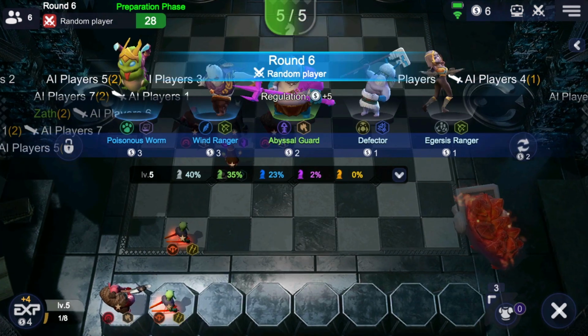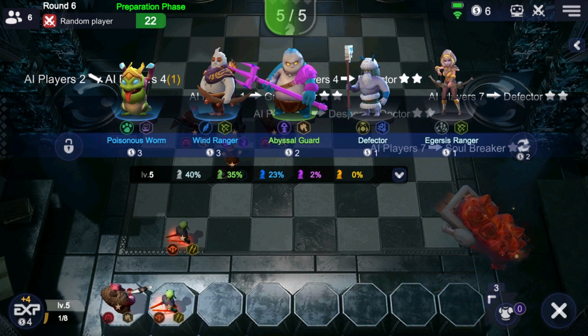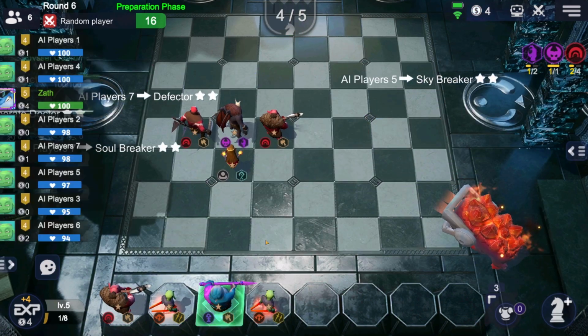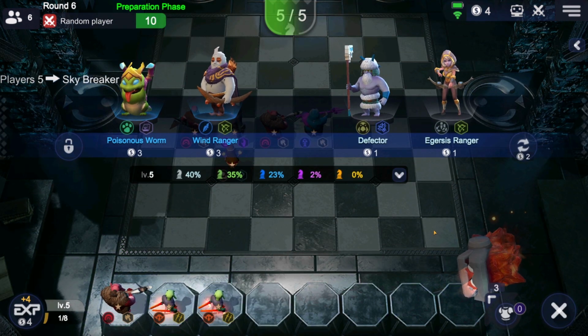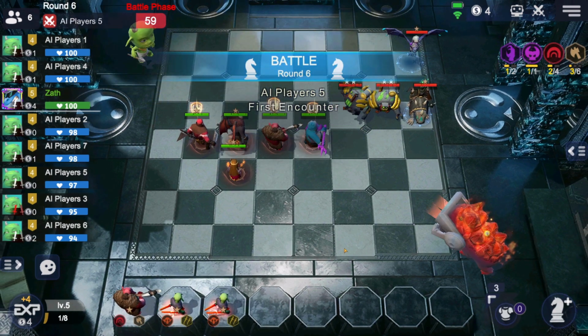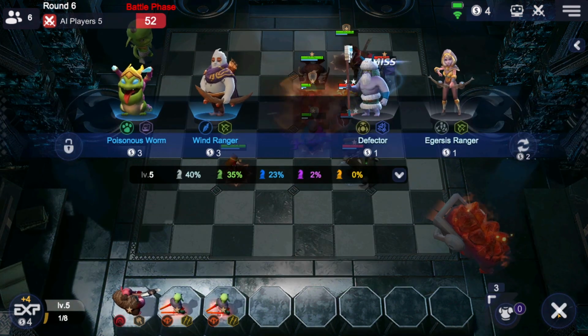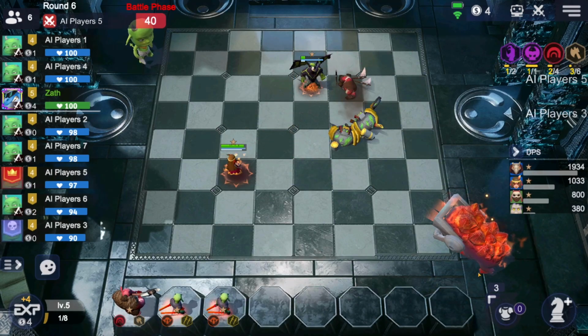Now that we have round 6 coming up, I'll try to explain it a little bit more within the context of this game. So you see here, this is round 6. We have a Poisonous Worm, Windranger, Abyssal Guard, Defector, and Aegrisis. If we don't pick up any of these units, none of these will be able to appear in the next shop. So we do grab an Abyssal Guard, so we're going to actually be blacklisting the rest of these units. Even though we have the gold, we're purposely not going to pick them up in the hopes that we actually see some of the upgrades we're looking to see, like the Red Axe, the Soulbreaker upgrade. It's important to note that this isn't an early game guide. This is simply a demonstration on blacklisting.